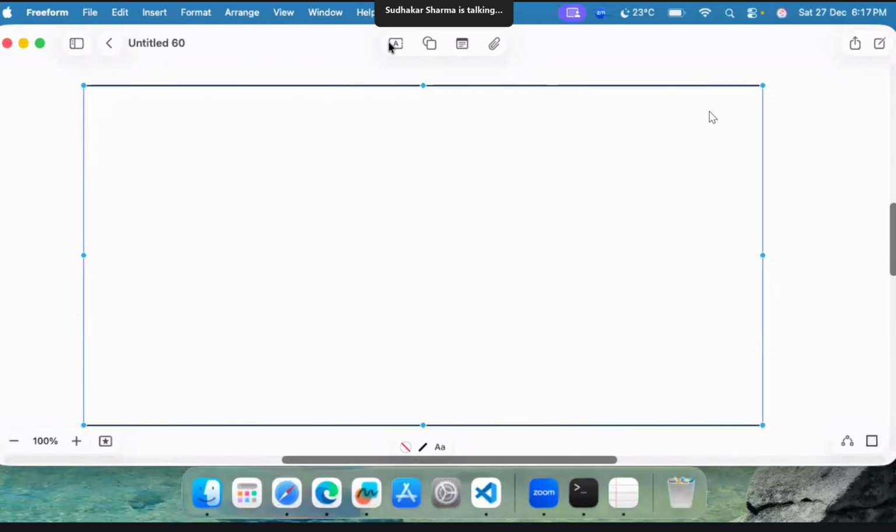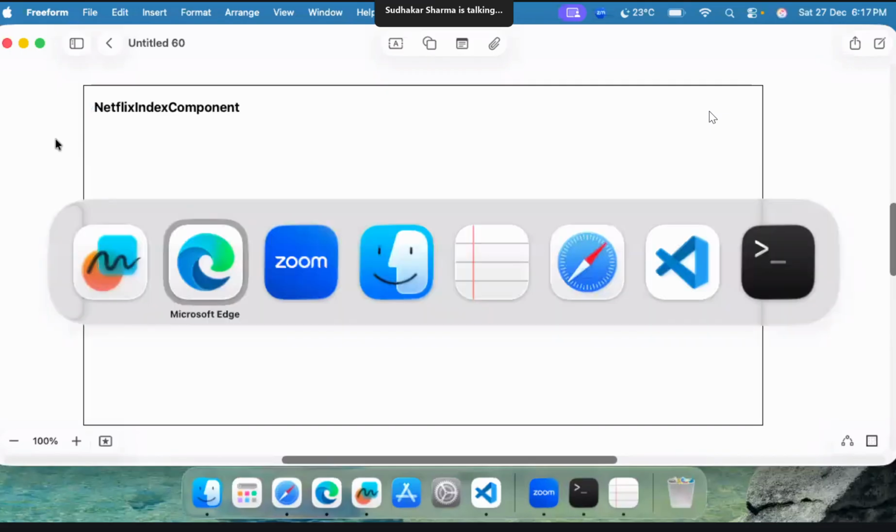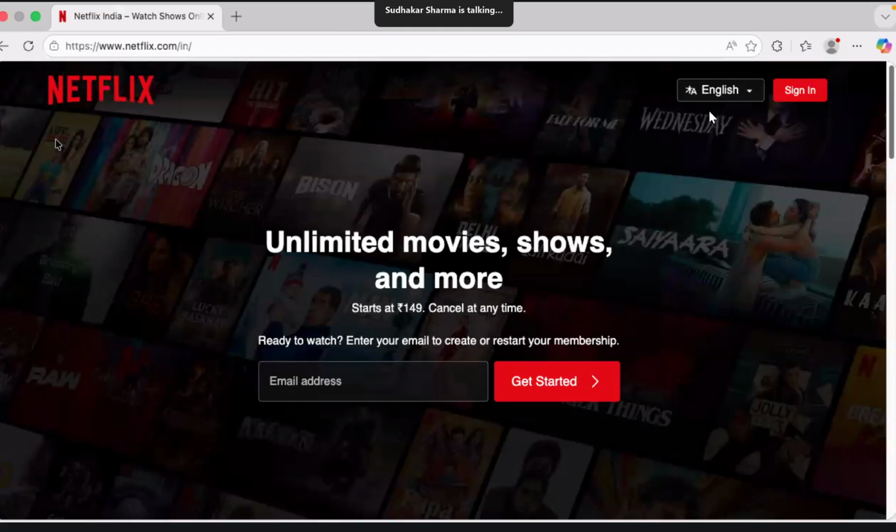This we can call it a Netflix index component. You can see the first is the index component. You know that whenever anybody opens our website, it will start with which page? Index. So the first component is index. This is the entire Netflix index page.